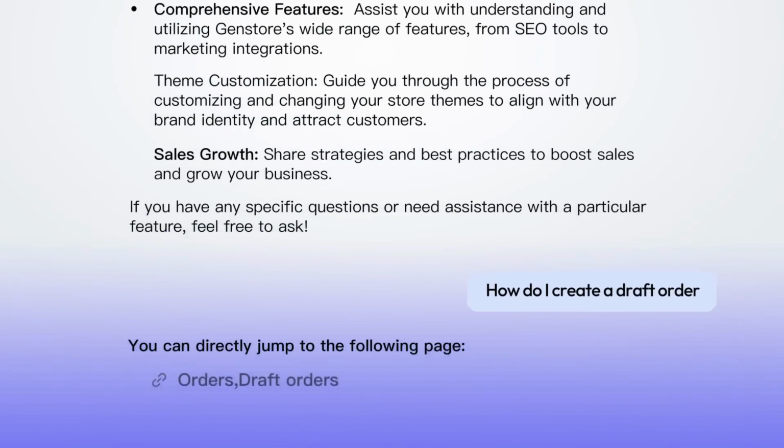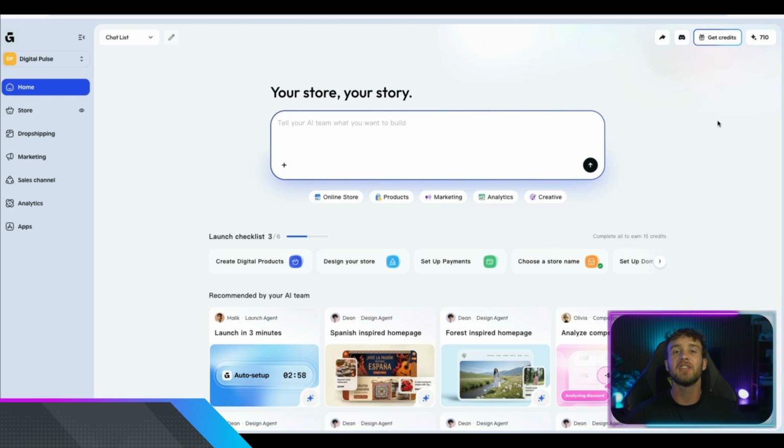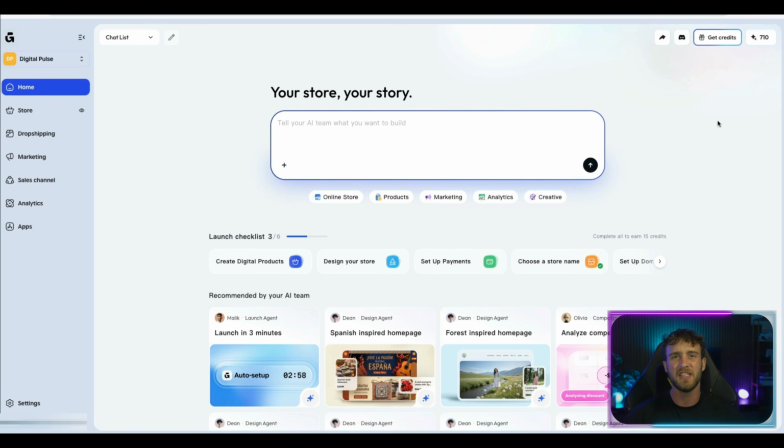So basically what the agent will do is it will take the analytics from your store and simplify that into simple English or a simple language, so it can actually explain what is happening. So there's no complicated terms that you have to go and learn, like CTR and CPM, all of that stuff. It will break it down into simple language so you can actually understand it as a beginner.